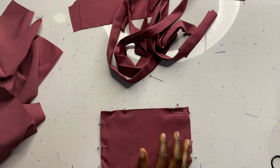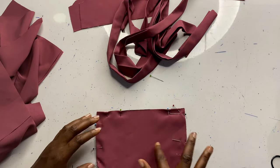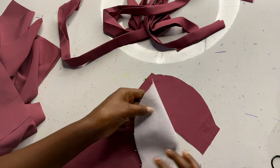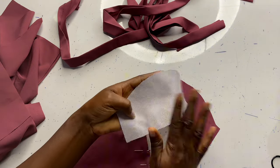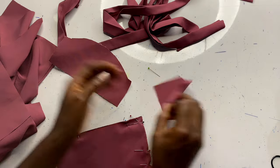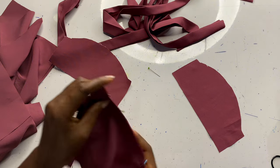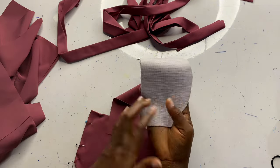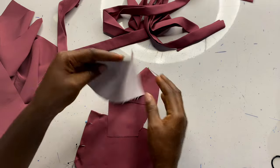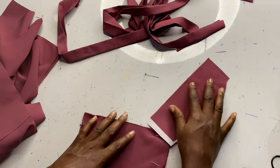So here is my pocket, okay? So here is the pocket. I have cut out the pocket. For the pocket cover, I only ironed interfacing on one of it, which is going to serve as the main fabric. Then this one is going to serve as the lining, okay? So I didn't do anything to this one. The reason why I ironed interfacing on this is because the material I use is too light, okay? So I ironed interfacing on it to give it a little bit of thickness. Yeah, so that is it basically.